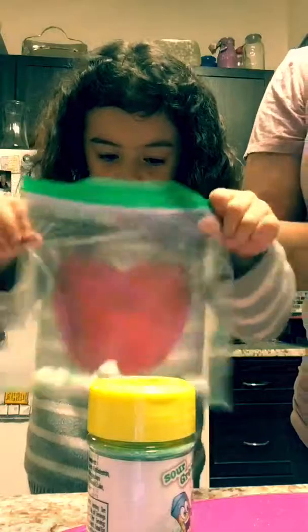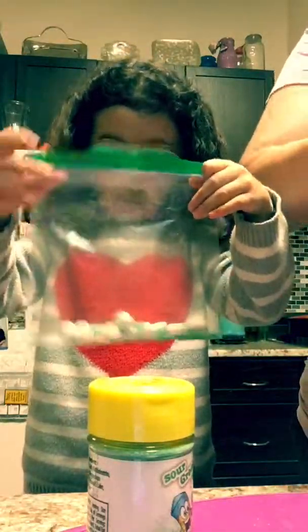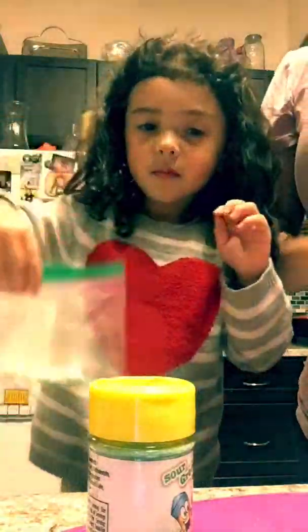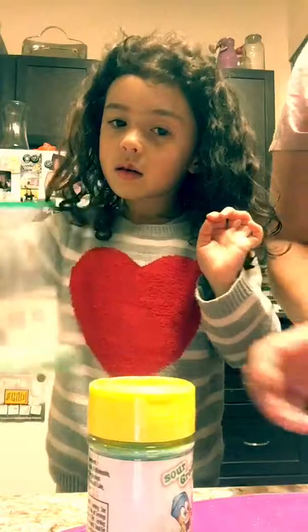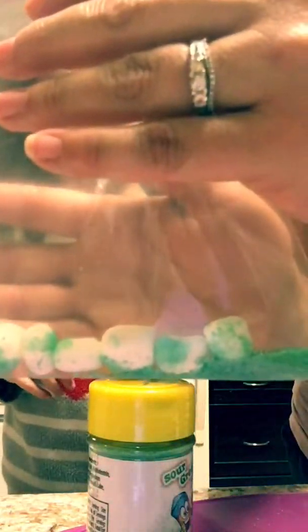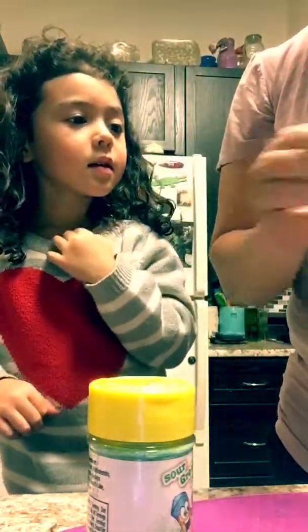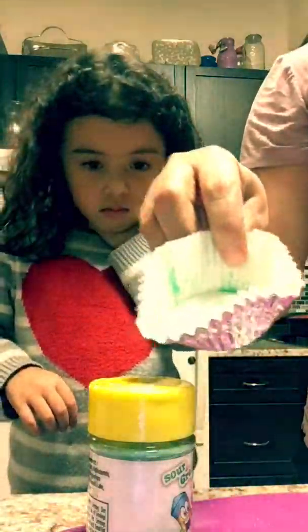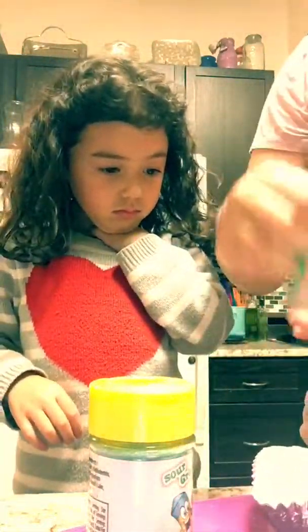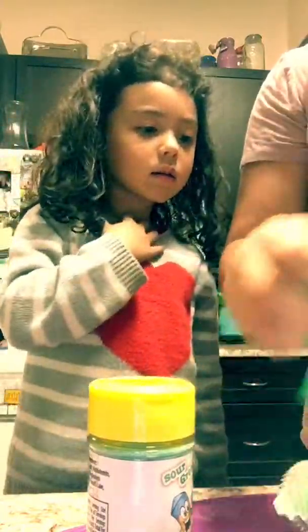Shaking, shaking, shaking. Okay. That sounds good. Is it nice and shook up? Yeah. All right. So let's show everybody what it looks like. Nice. Okay, so now let's take these out. We're gonna put them back in the little cup so it dries. We don't want wet marshmallows.